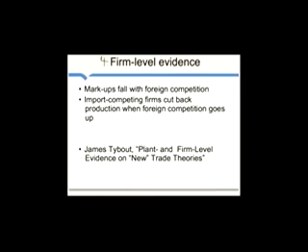There's a fourth source of evidence on behalf of increasing returns to scale theories, and this is somewhat more illustrative, and that is what is called firm-level evidence. So rather than looking at different industries or sectors, let's look at the behavior of individual firms, and we find a number of results which appear to suggest that in the arena of international trade, there's a lot of market power. So for instance, markups are falling with foreign competition. Import competing firms are cutting back their production when foreign competition goes up. And all in all, when you look at the entire package of propositions you see about individual firm behavior, this does seem to be fairly compatible with a model of monopolistic competition and differentiated products.